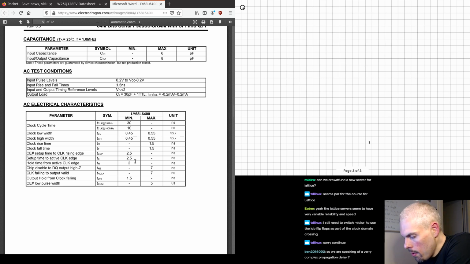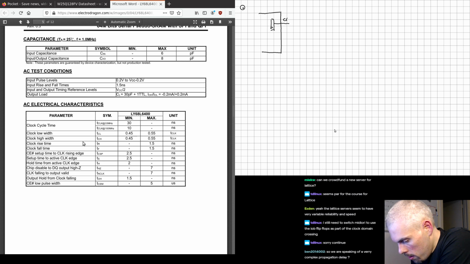So first we're going to talk about the output. Sometimes that's all you have to care about. Like when you drive LED panels, for instance, you don't have any input signals, you only have outputs, right? So we're going to start with the output because really it's the easiest thing. So the output from the FPGA to the SPI chip.